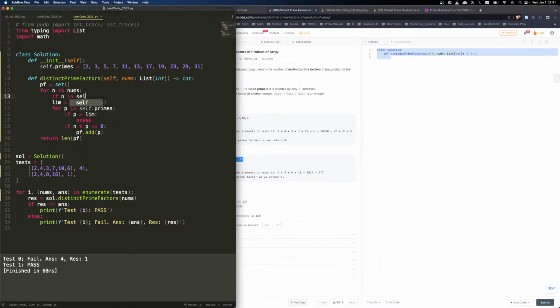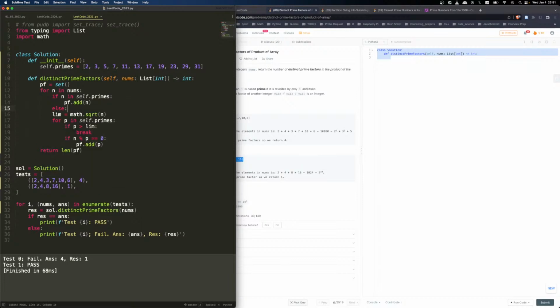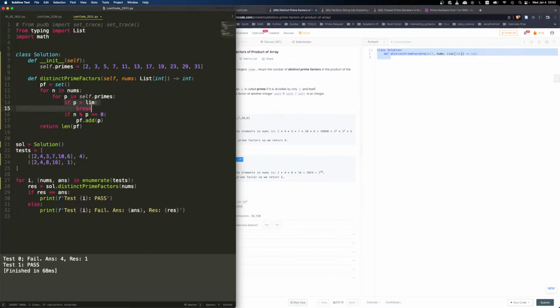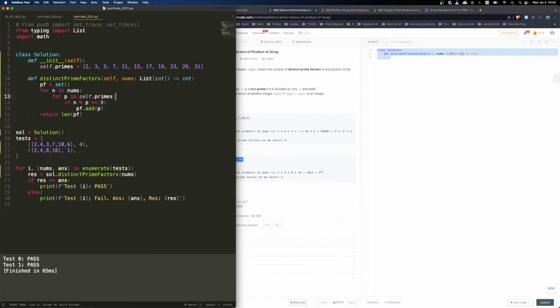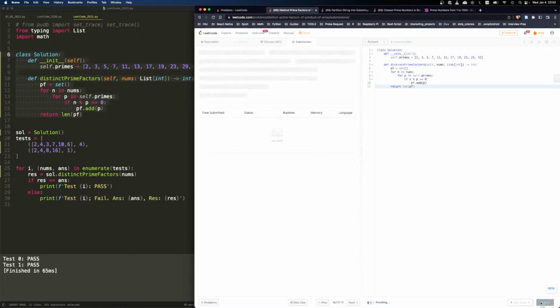If n in self.prime is only 31, pf.add p, add n, else, that's still not right. It could still be, yeah, you're right. So don't do this. Just go through the entire thing. It's not a lot. Just go through the whole thing.